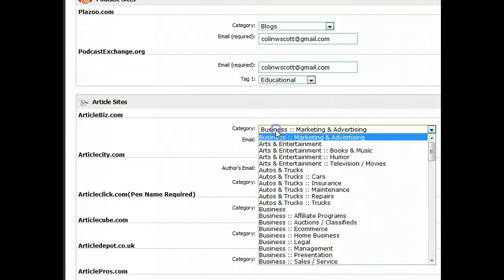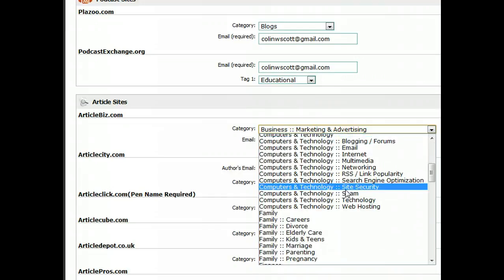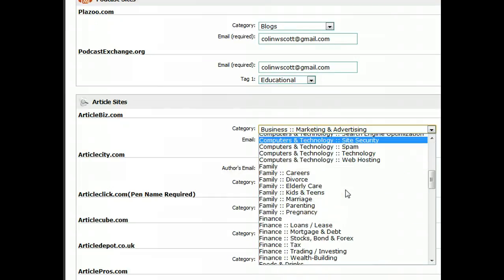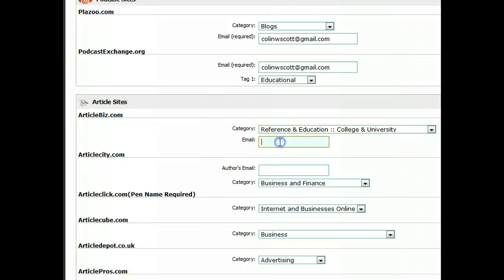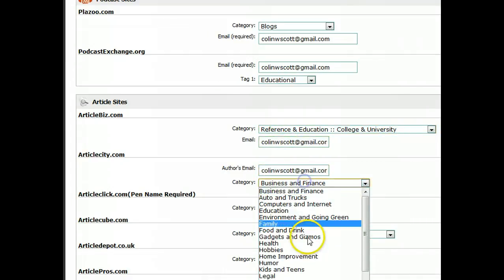Educational, article biz. Let's try education. Not finding it at all. Reference and education, college and university. Let's go ahead and throw that in there. Let's go ahead and throw that in there as well.